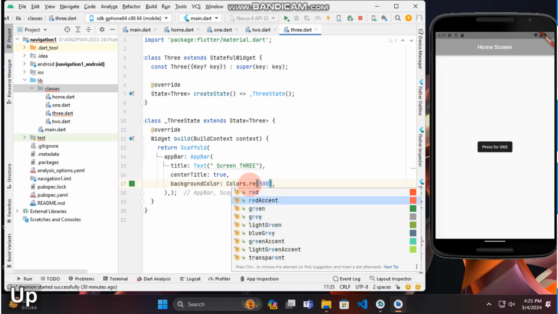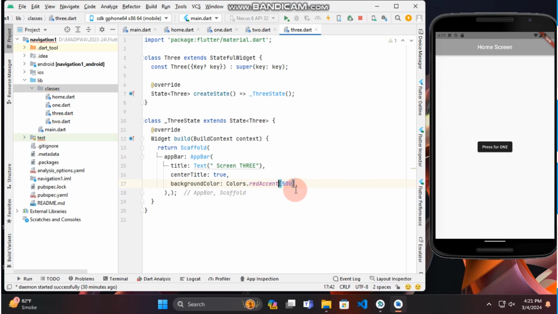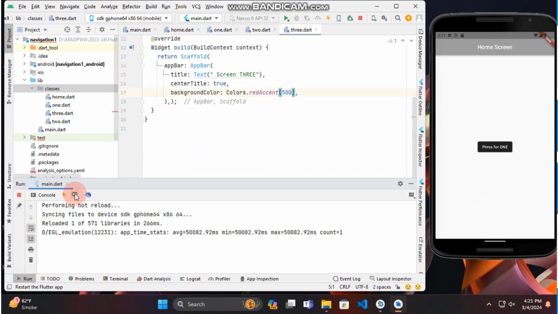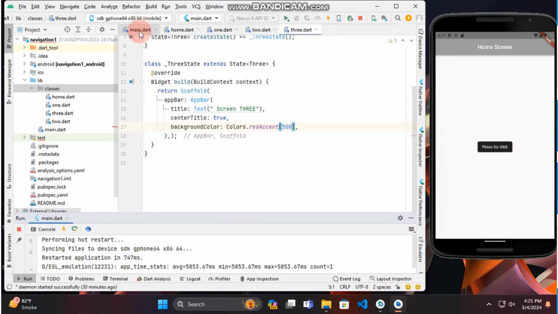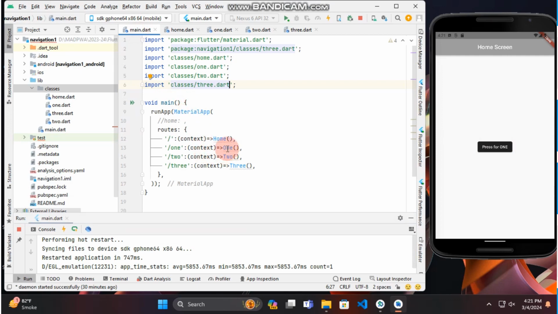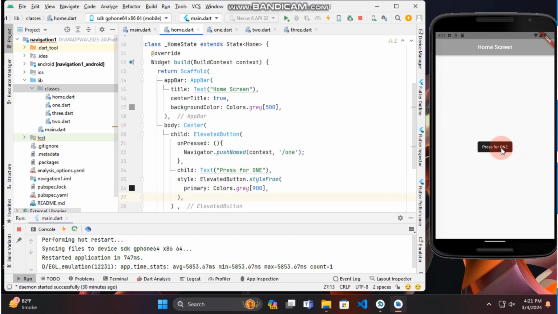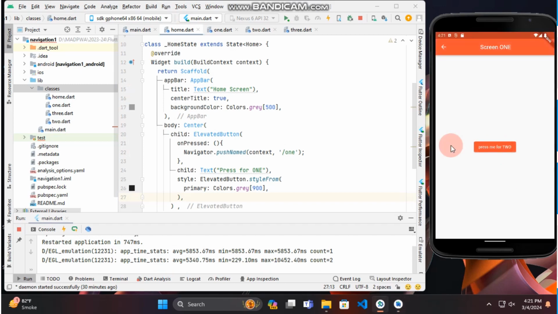When you run this code, it will show the home screen with a button on it. So by default our app will land on the home screen, and when you press the button you will land on screen 1, which will have a press for 2 button.